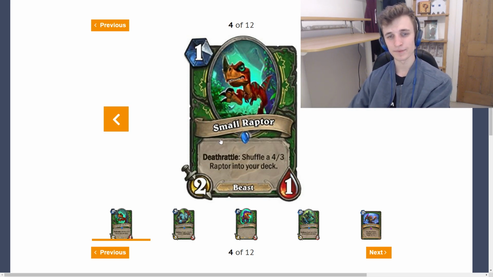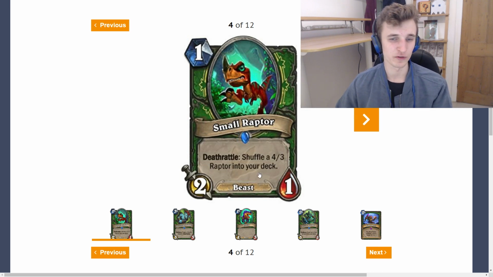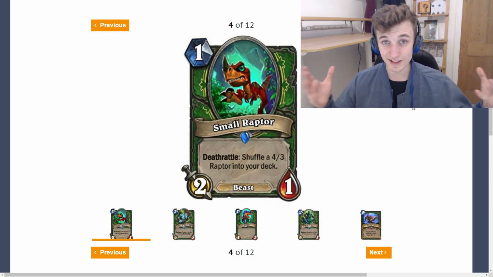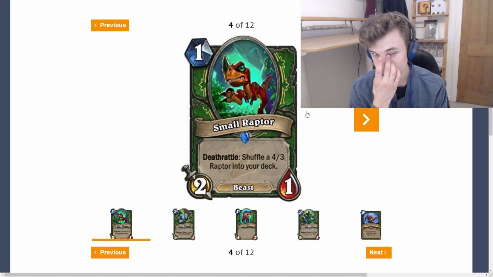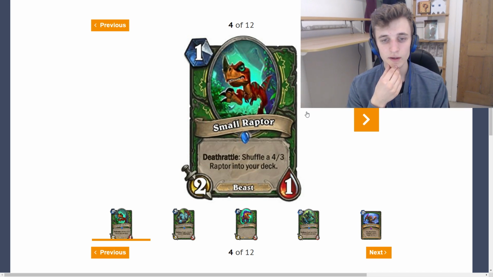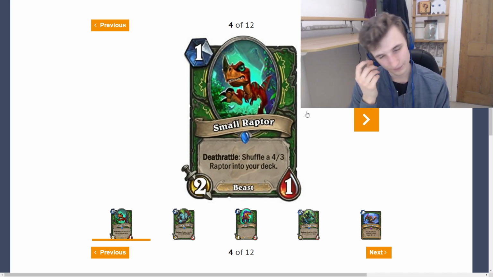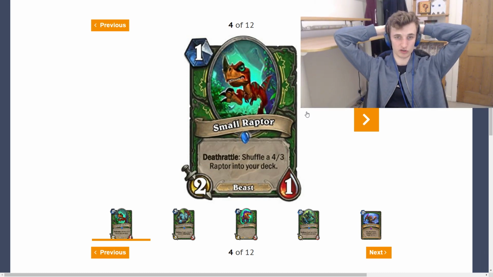when you draw the 4/3, like, say you play Small Raptor on turn 1, and then you draw the 4/3 on turn 2 or 3, that's insane. It's insanely good. But if you've got so many cards in your deck, it's unlikely you're actually going to find it. And with tracking, it does make this card slightly better, because it will be slightly more likely you're going to find the 4/3. But yeah, how often are you actually going to find the 4/3? Because this card is just weaker than Fiery Bat, weaker than Alley Cat if you're not finding the 4/3.